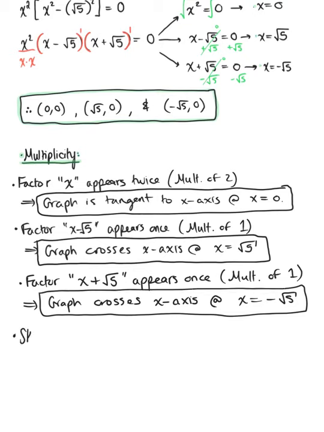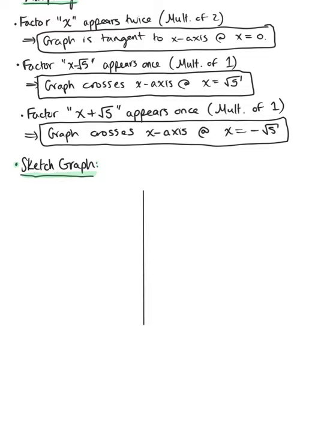So we have the y-axis, and we also have the x-axis. Now, from the leading term test, we know that both ends of the graph are going to be pointing down. So here is our left-hand endpoint pointing down and the right-hand endpoint of the graph pointing down. So the next thing that we want to do is plot the zeros. So we know we have a 0, we'll say right about here, at minus the square root of 5, 0. And this has an odd multiplicity, so the graph is going to cross the x-axis there.